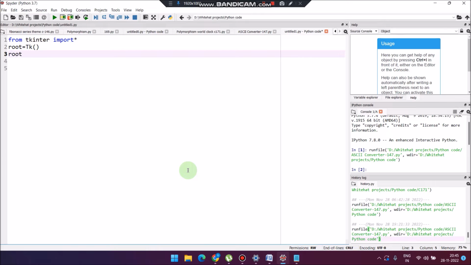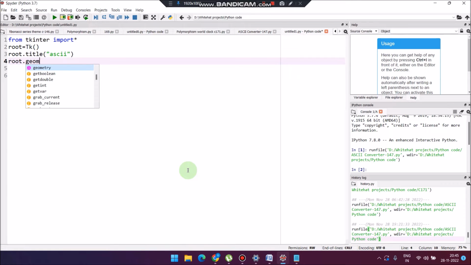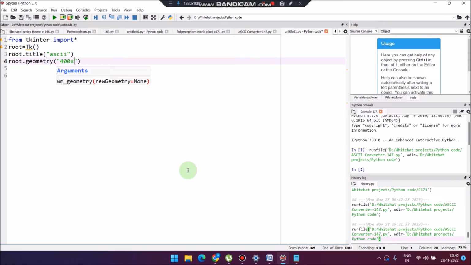and then root.title is ASCII. After that root.geometry is 400x400 for the window size.